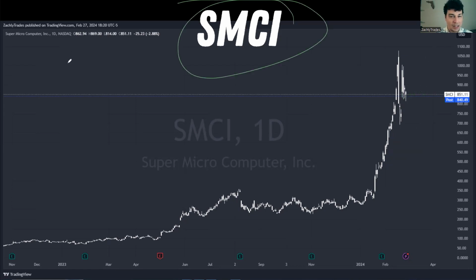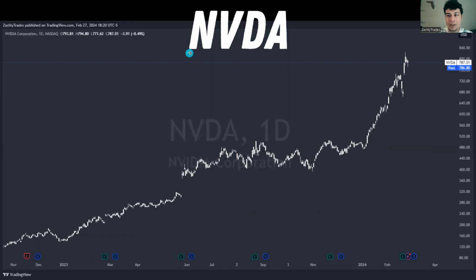This stock is just absolutely insane, honestly. It became the biggest weight in the IWM, the small cap ETF, in a very quick amount of time. And everyone knows the story of NVIDIA, the stock that rules all stocks. NVIDIA has pretty much undoubtedly become the most important stock in the stock market. It's overtaken Google, it's overtaken Microsoft. I'm sorry, not Microsoft, but Amazon, and you just have Google and Apple ahead of NVIDIA, right? Man, I keep mixing up my words. You just have Apple and Microsoft as far as the largest companies in the stock market right now.